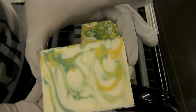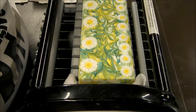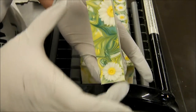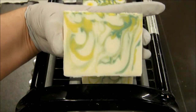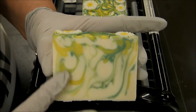Here's that first bar with the drop swirls. And I'm gonna have to clean up some of the daisies. Some of the daisies got some mica on them, but there's the swirl. You guys can see that.